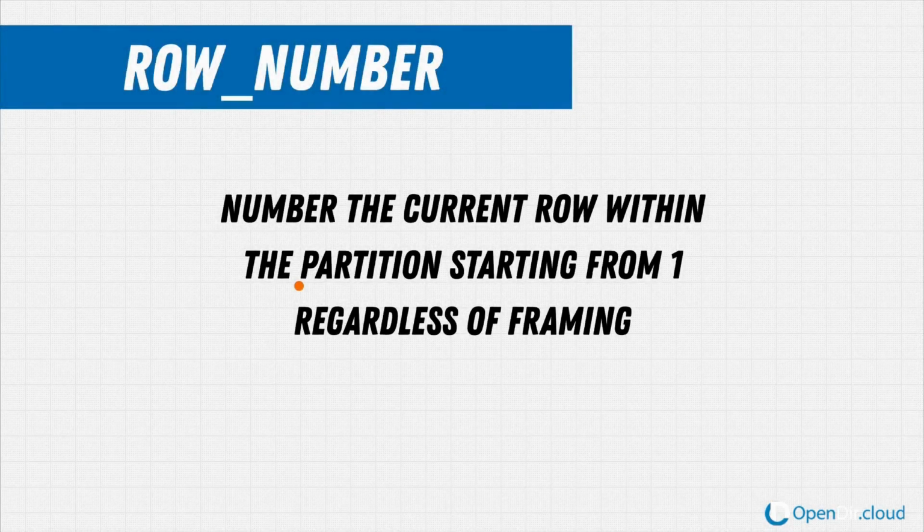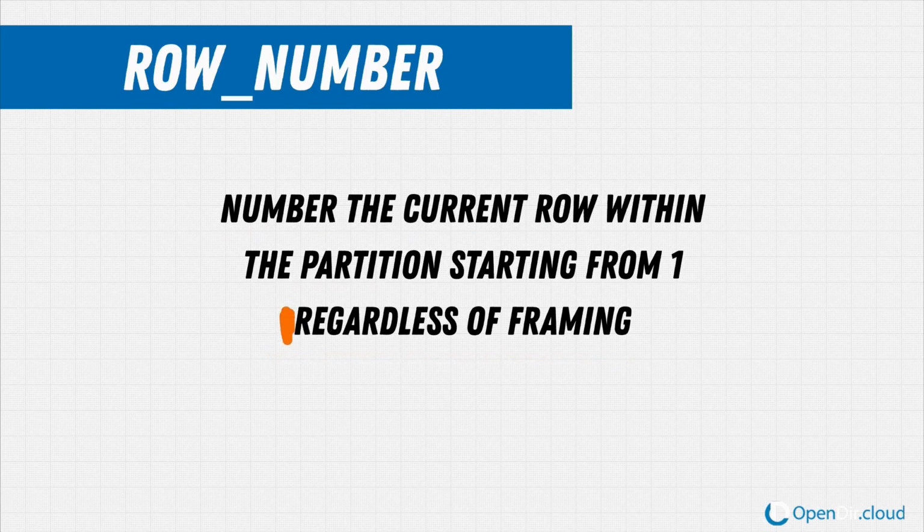All right. So the last window function I wanted to show you, and you can go and dive into the other window functions if you wanted to dive deeper into every specific one, but I wanted to give you the highest level ones, kind of show you the hitters that will give you the most bang for buck when you're starting out. Well, let's take a look at row number, a very simple one. It takes the number of the current row within the partition, starting from 1 regardless of framing. So it doesn't take into account framing.